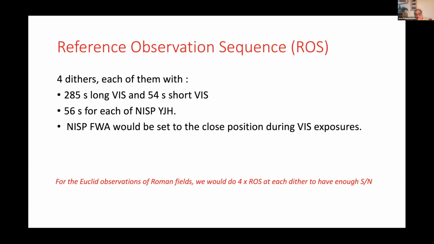So there is no way for us to change this observing time. If we say, oh, I would like to have twice or half the observing time, no. We have to basically stick to it. That means any observations that we do with Euclid will have to be done with this particular setup. And as a teaser, our standard observations, if we do microlensing observations with Roman, would be to basically do 4 ROS at each of these positions for the precursor survey.